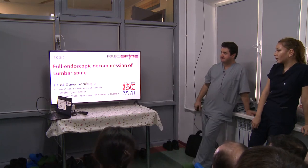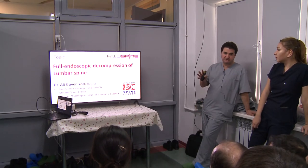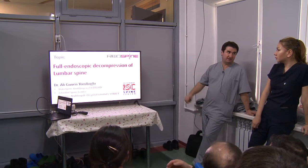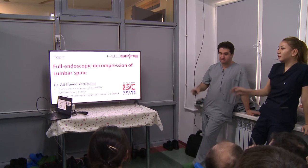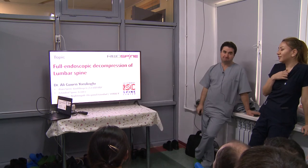Rivo Spine is a subsidiary of Richard Wolf Company, 100% Richard Wolf owned, but only working on the spine. Rivo Spine means Richard Wolf Spine.